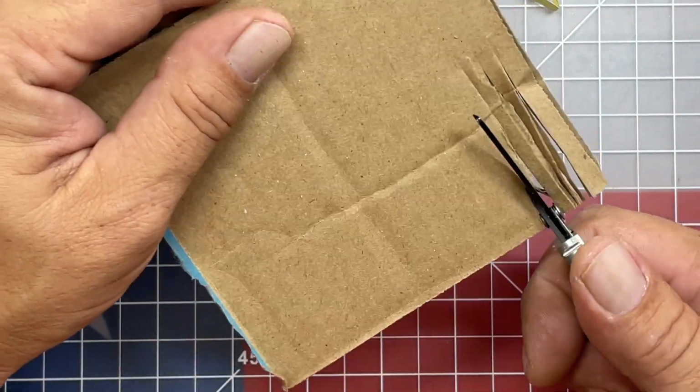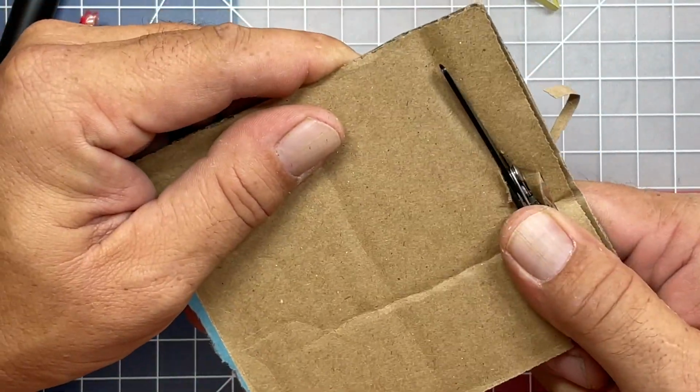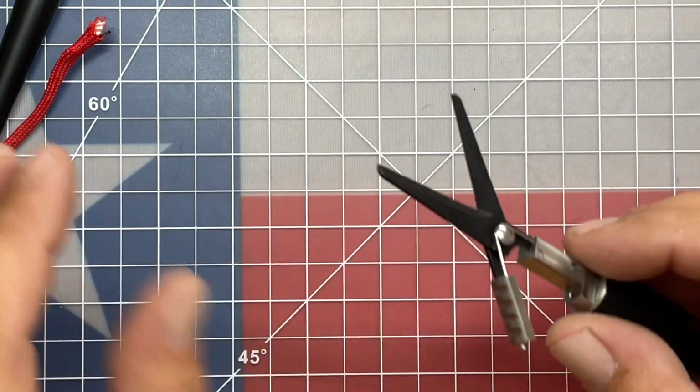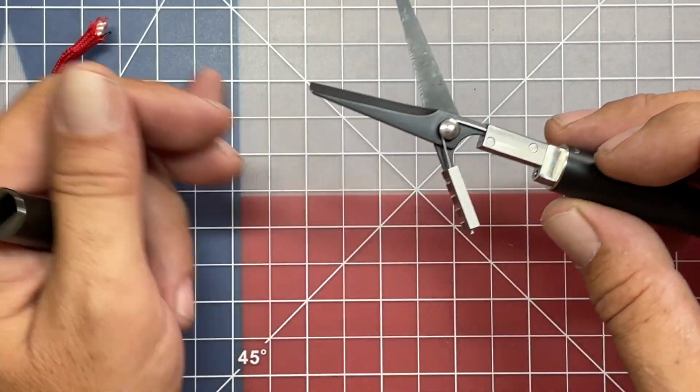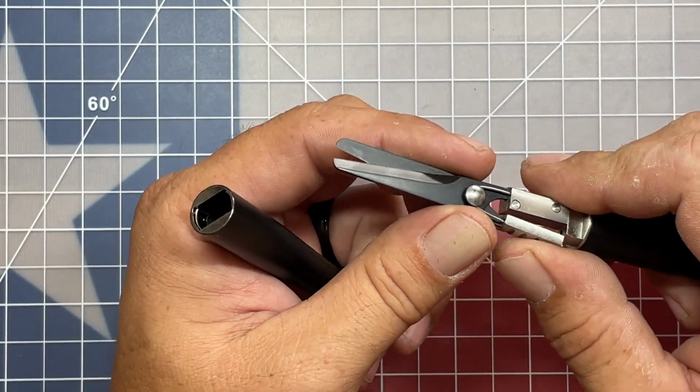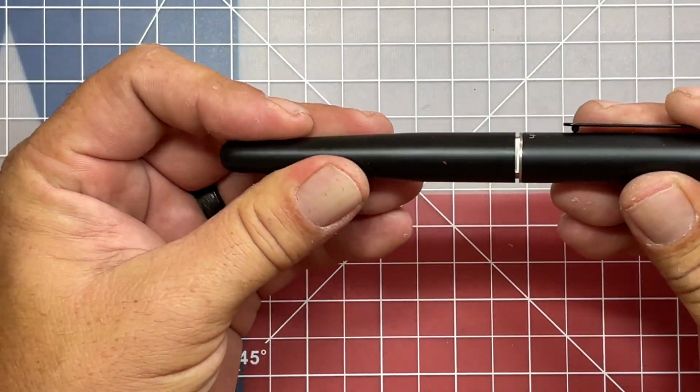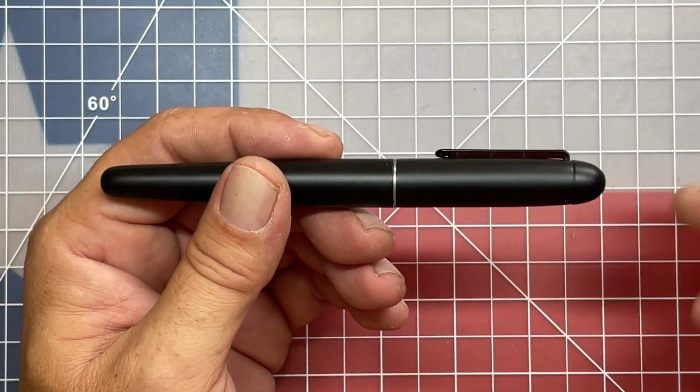Has zero issue getting through any of that stuff, which to me is a lot of what you'll use a pair of EDC scissors for. So I'm semi-impressed with them. I wish they worked a little bit better when it came to that paracord and that masonry string.